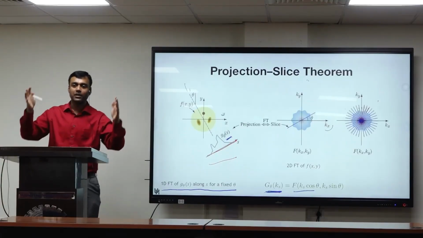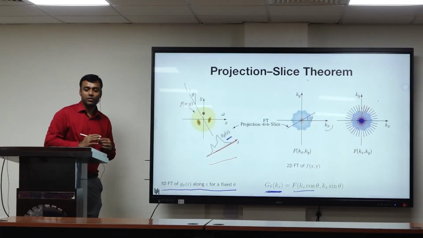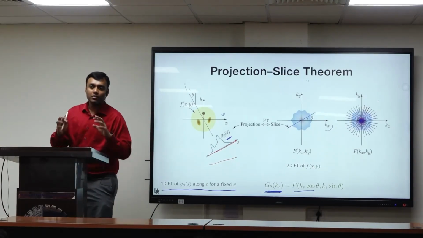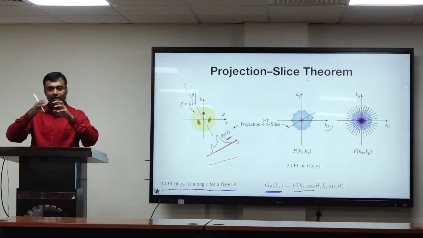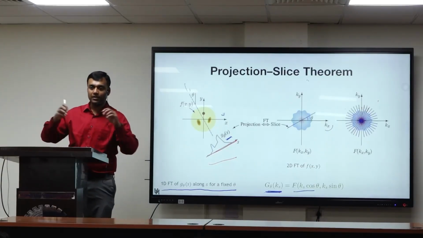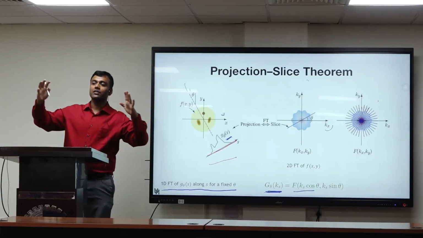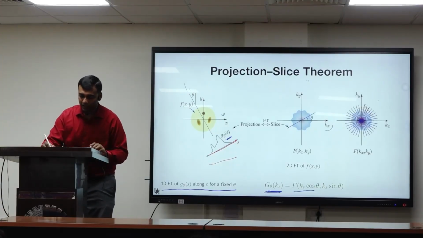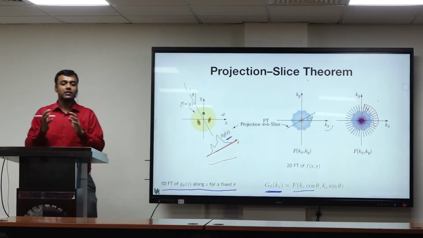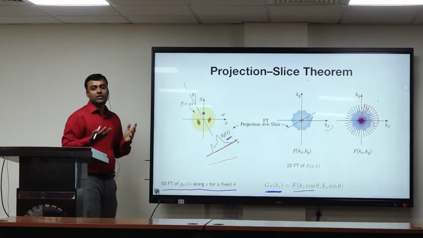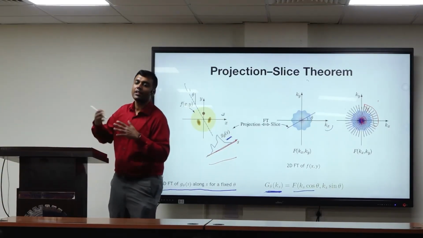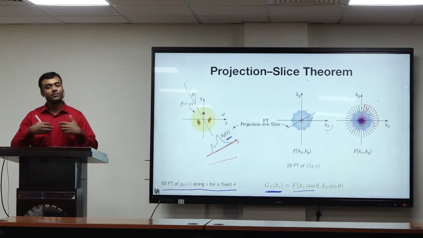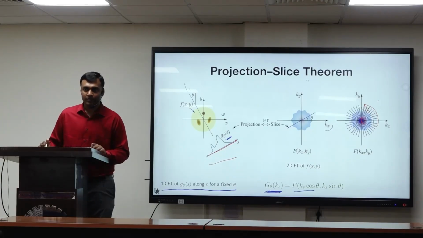If it was uniform sampling along the kx-ky domain, then you could immediately take the inverse Fourier transform. But you're not populating it at exactly uniformly spaced intervals. Away from the center, you're sampling less and less. These regions here are sampled less than the regions close to the center. So you have to correct for this particular problem. If you can correct for it and then take the inverse, that's your answer. Okay?